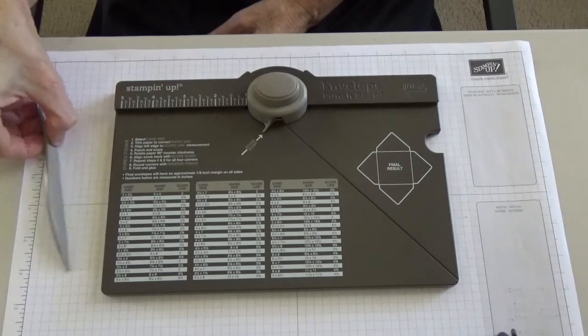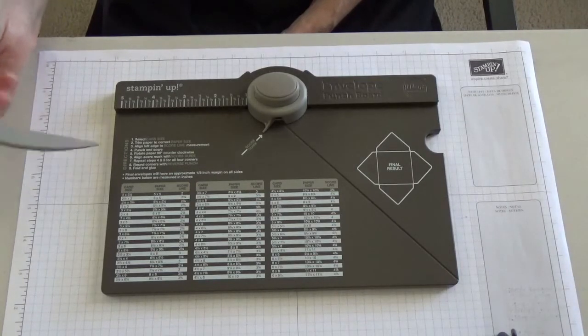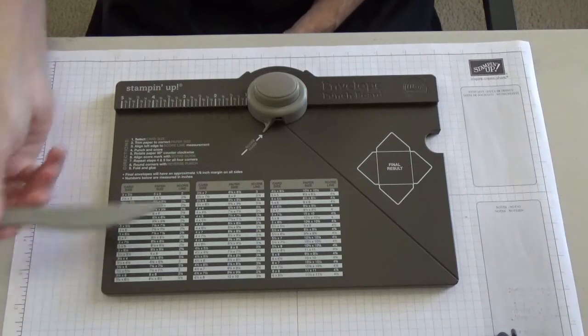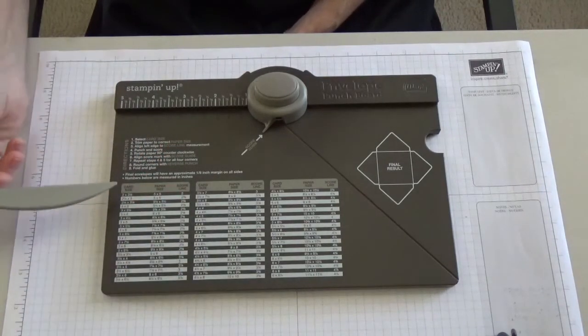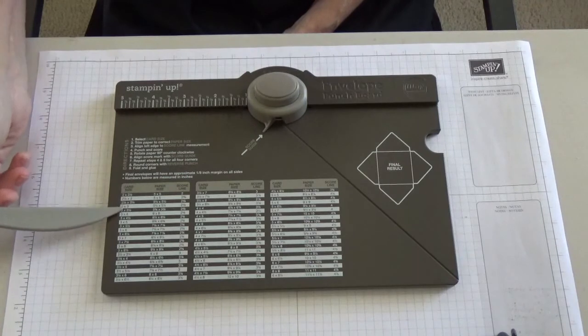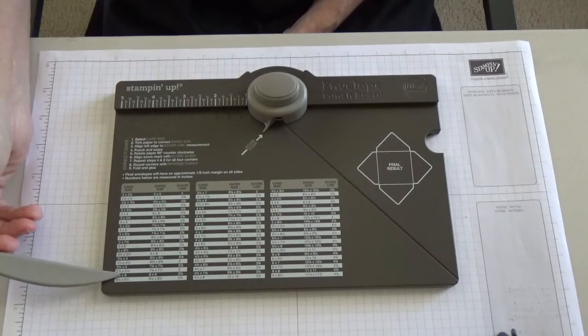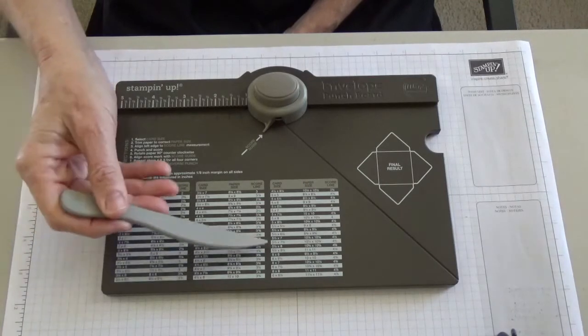Now, the envelope punch board does make 66 different size envelopes. So this first row on each one of these 3 sections is your card size. So you measure your card first, and then you would look to see which is going to be the closest measurement to your card size.